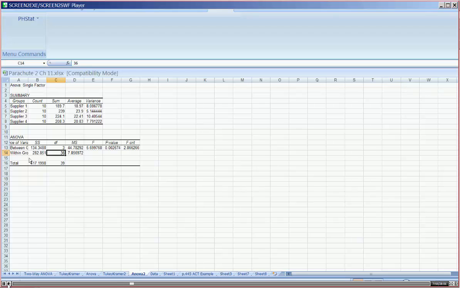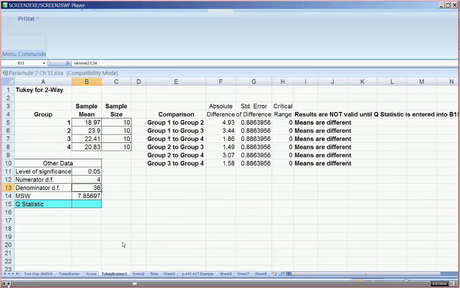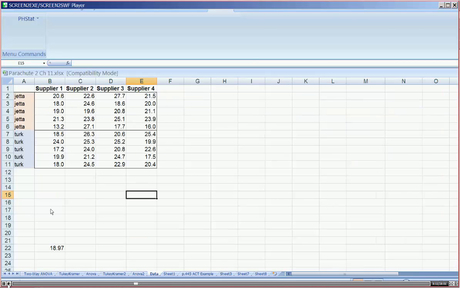This is C14 here. C14, we cannot use this. We cannot possibly use this, but we can check the means. Let's make it a little larger. We can check the means before we go any further. So click on data. The means obviously will be created by using the average command.